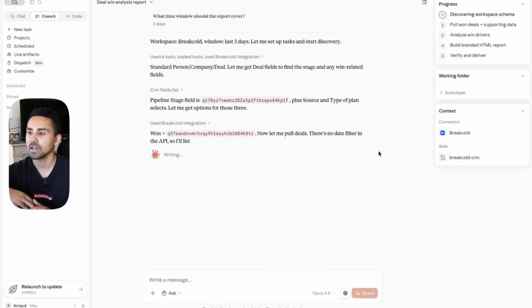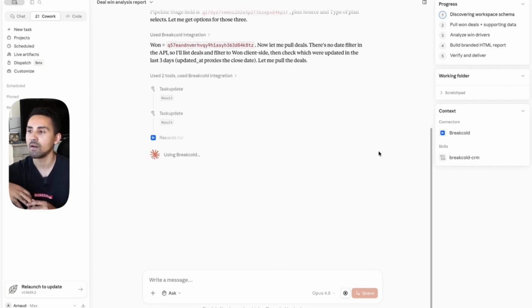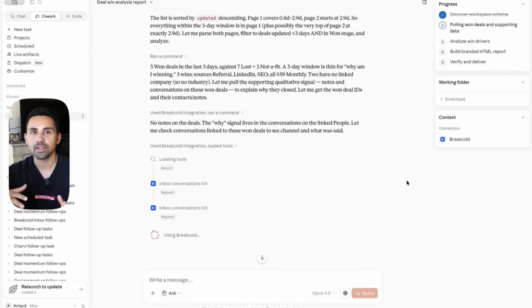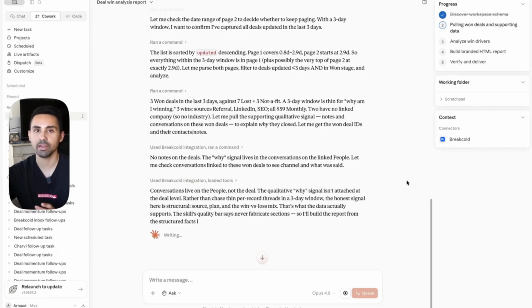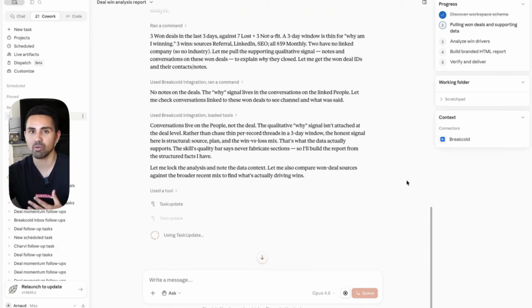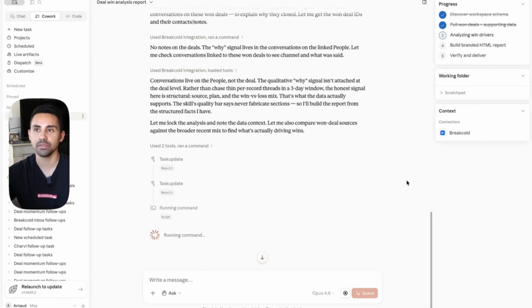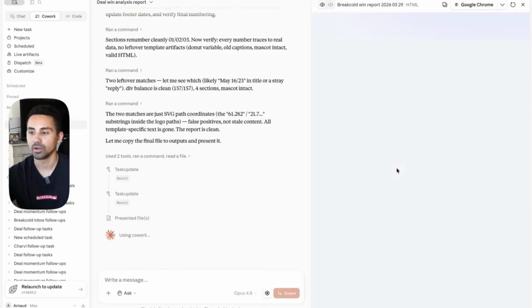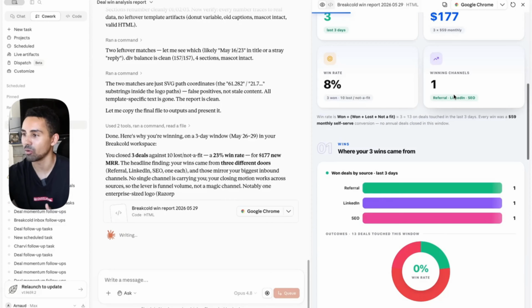So we can see here that it already figured out all the type of deals that are won and more. So we can see that the model is pretty smart because it noticed that on some deals, there's no specific notes. So it went directly through the LinkedIn, email, Telegram, WhatsApp convos to figure out the different signals and the sentiment of the people who closed the deal or the ones who didn't. Okay, so it seems like it's finished. All right, so we have our report.